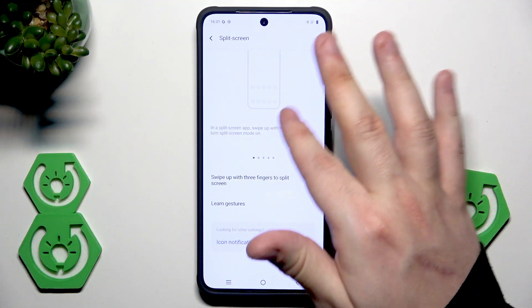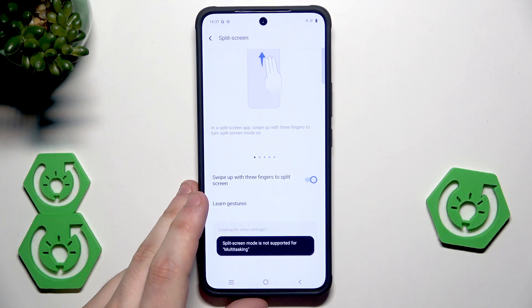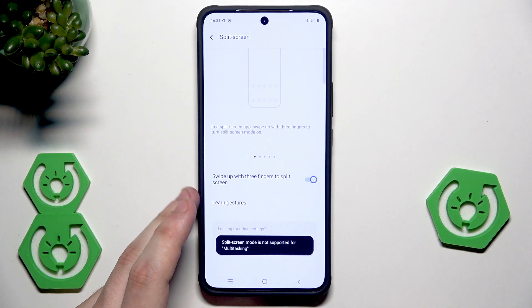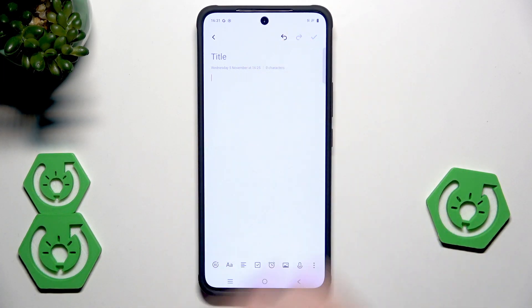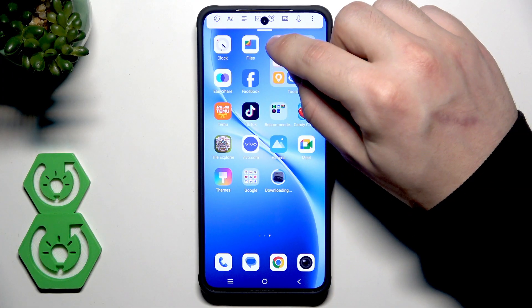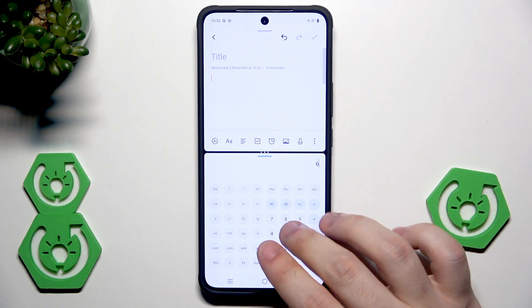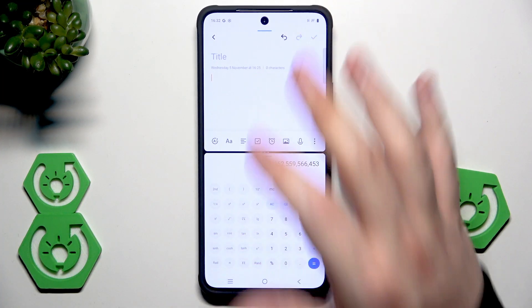We have a tutorial on how we can enter the app in split screen mode. It says that we can slide with three fingers to launch the split screen mode. But as you can see, when doing it in the settings it says it's not supported, so we need to find an app that supports that. For example, notes supports that mode. I will slide to the upside with three fingers. Click on got it. Now we just need to select the second app — let's select the calculator. As you can see, both apps are now open: calculator on the bottom and notes on the top.